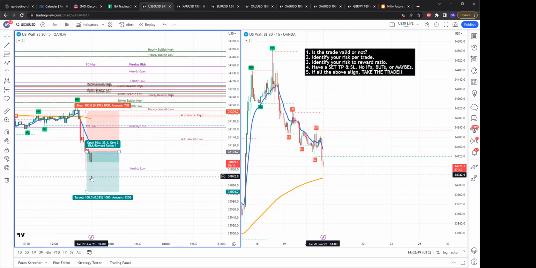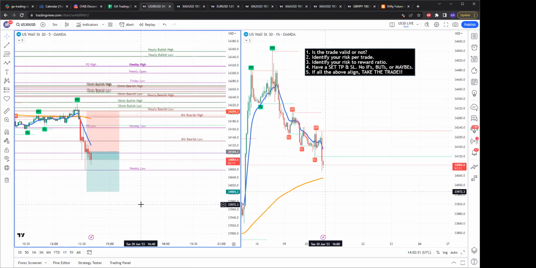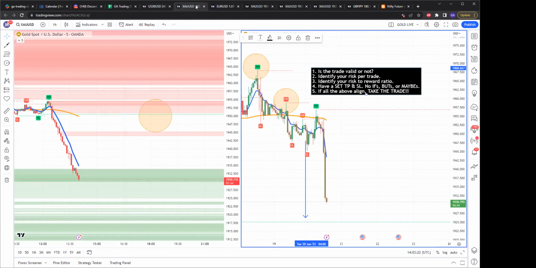And more times than not, if you find somebody who's closing winners early, they're probably holding on to losses even longer. So you can have the best risk to reward in the world, but if you don't let it hit, or have at the very least a 1:1 where you start scaling in or scaling out or trailing your TP, you will always end up with a negative risk to reward ratio, which is what you don't want in trading. There are people who are good at it, but if you're a beginner, do not have a negative risk to reward ratio for your trades.